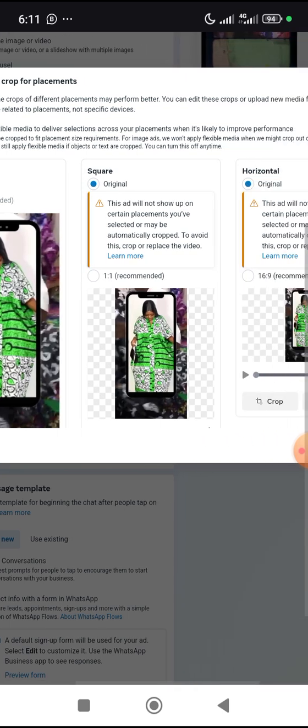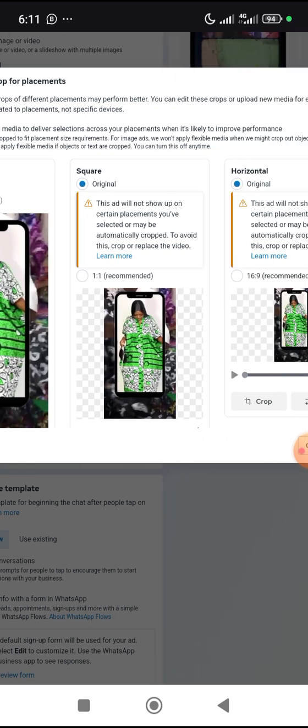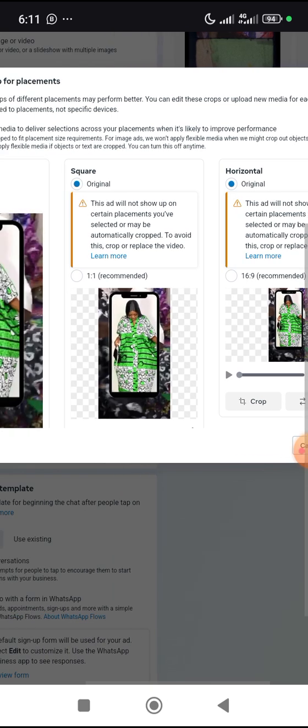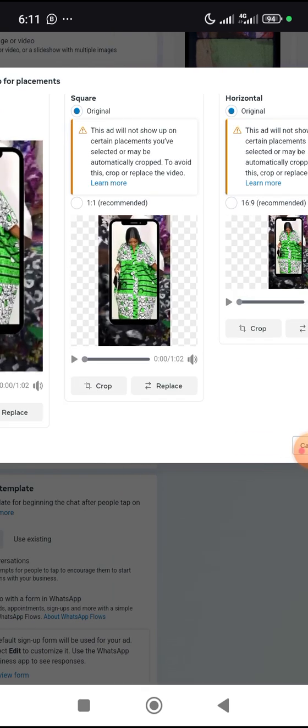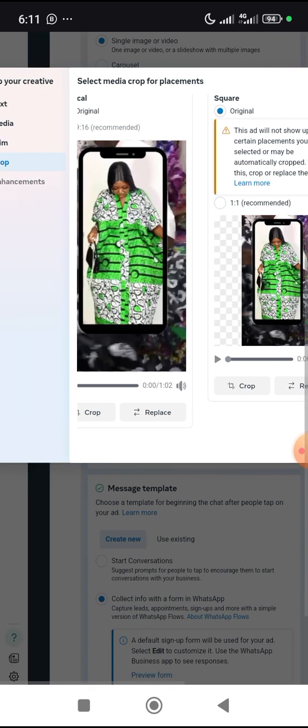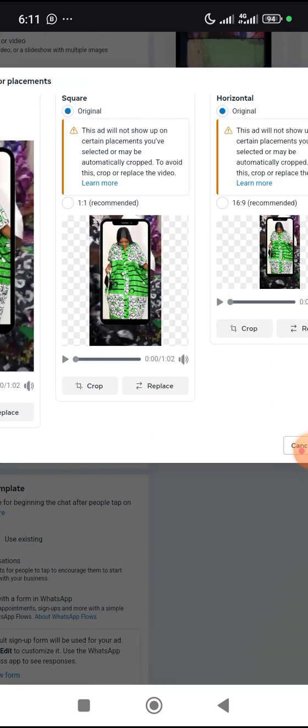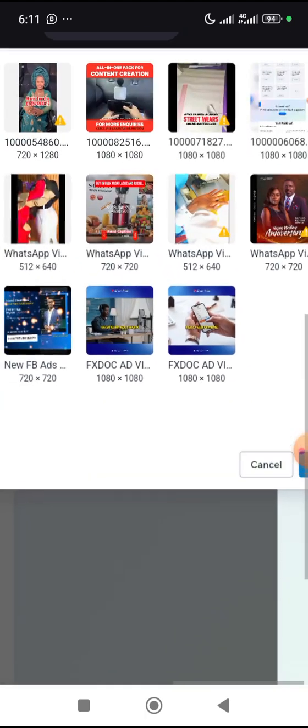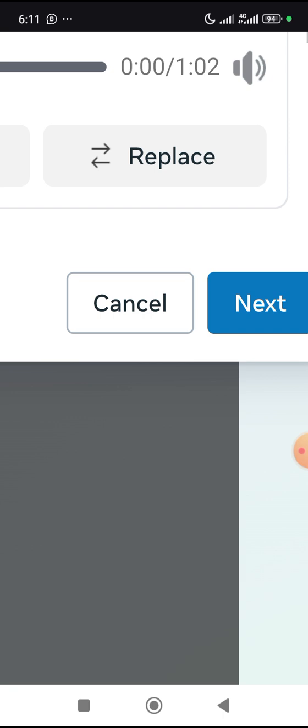I think everything has changed. This is the square, this is the horizontal. Whenever you use square, it can still fit into almost anywhere.